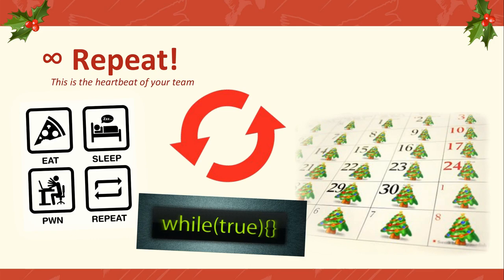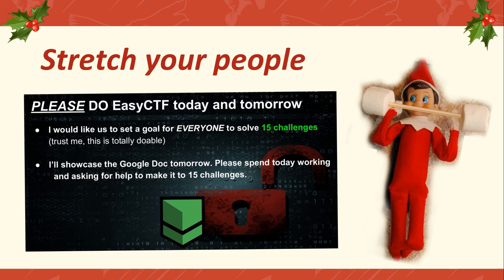When you play, read write-ups. Write write-ups. Track down the solutions and answers that maybe someone else published on their blog or an article online. If you solve a challenge, or someone else on your team does, and not a ton of other people get it, then do a presentation — share the knowledge. Recreate that challenge, or a distilled version of it, in your own custom homemade challenge that is accessible from that team central hub. That's how you improve. Tell your team in your weekly or daily update when write-ups are out and available, and encourage them to go read through them. And ultimately, throughout everything that you do with your team, stretch your people.